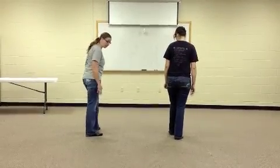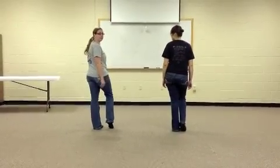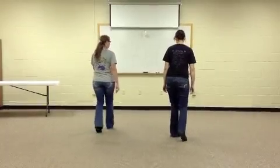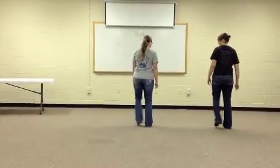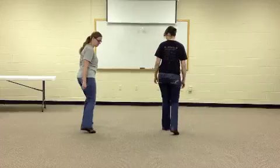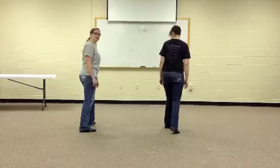So when you do that, then you're going to take your right foot up and kind of tap it to be next with your left foot. And then you're going to bring it right back down. So you're not going to completely stop. So let's do that whole thing from the beginning. Right, left behind, right, right behind left, back, left, touch, back.